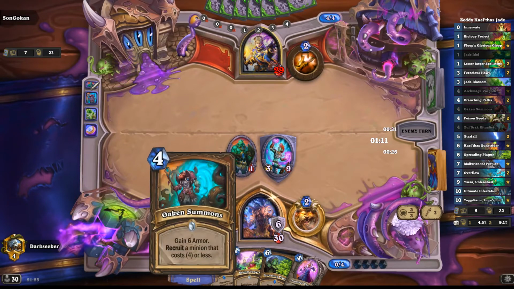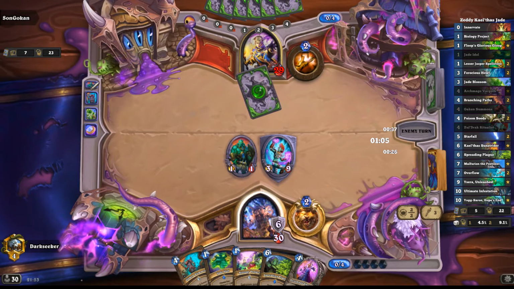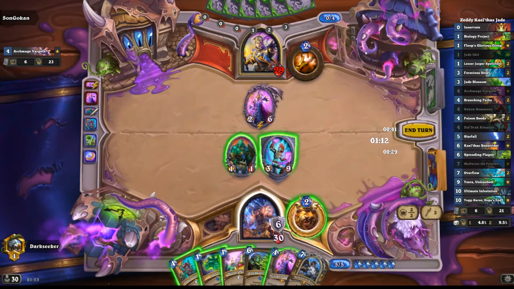So the drawback of only having one copy of Zul'Drak Ritualist in this deck, it now means that the second Oaken Summons won't do anything. That's a Vargoth.